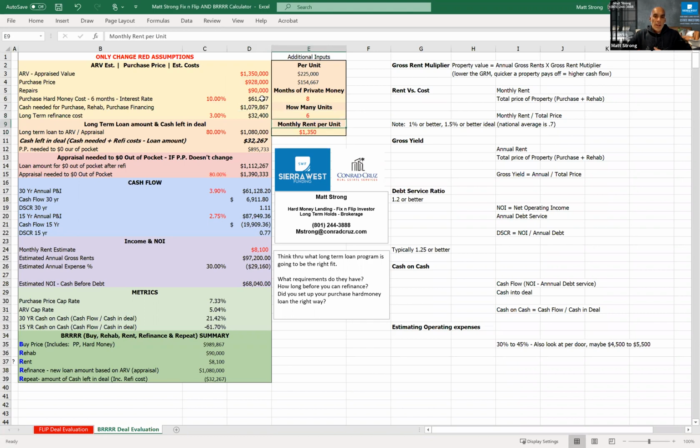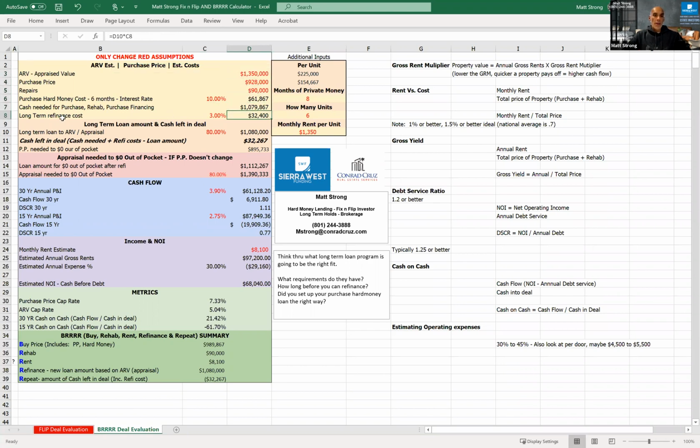And then we'll get to this monthly rent down the road. I just want to walk you through my thought process on this. So then how much cash is going to be needed for the purchase, rehab, and then the initial hard money financing? Obviously my purchase price, obviously my repairs, and then my cost of hard money or private money for 8 months. If you don't have a cost of money, it's zero, right? If your repairs are $20,000, it's $20,000. Again, this is a real example of a sixplex I just bought.